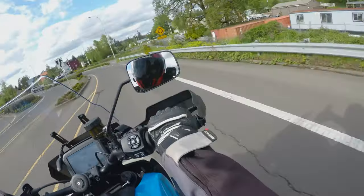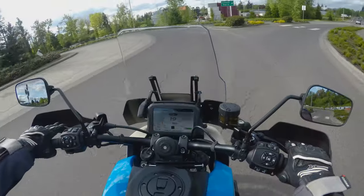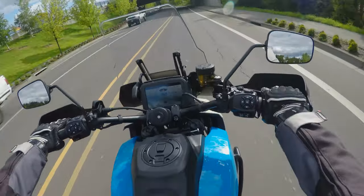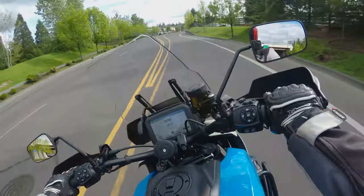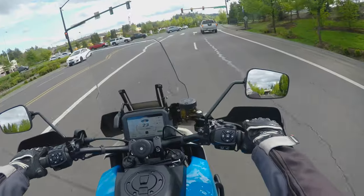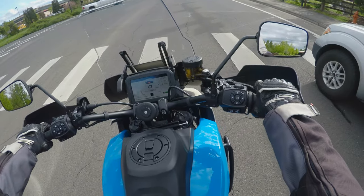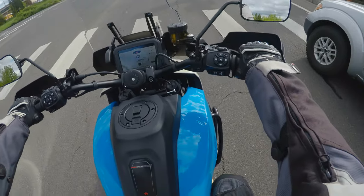All right folks, out here on the Pan America. This is a big bike. It kind of feels like the handlebars are up kind of high — like up here high. It's got a nice screen on it. Be careful when I stop. Feels pretty good in the suspension. It's kind of clunky when it shifts, but this is a beautiful bike. I'm afraid to ride this thing because I don't want to drop it — it's so beautiful, it's like my favorite color blue too.